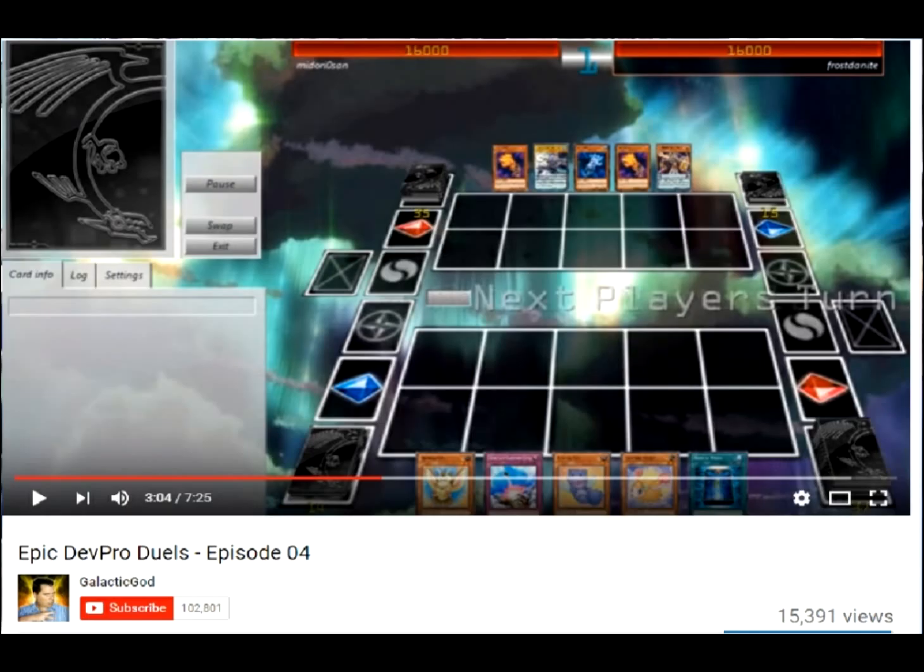So that was the power of the Beast of the Pharaoh, being able to synchro endlessly and then eventually making it to Quasar, as well as epic DevPro duels by Galacticgod episode 4. I actually sent another replay. It's one of the most epic comeback duels I've had. It's not relevant to this video at all, but I thought I'd share it, right?